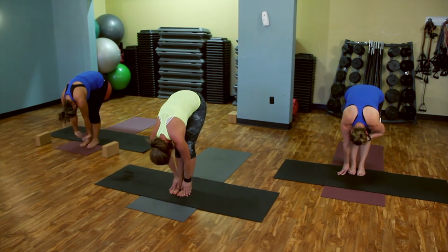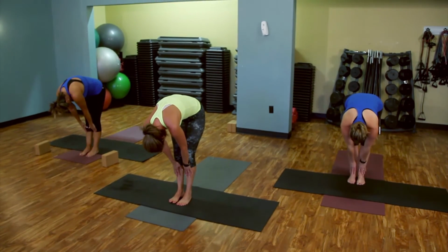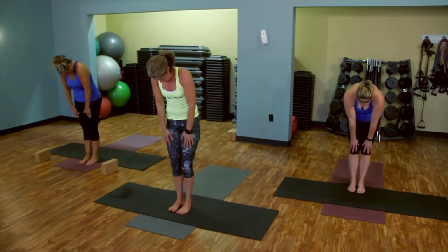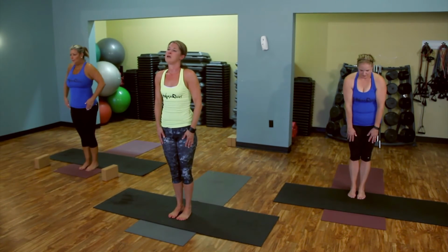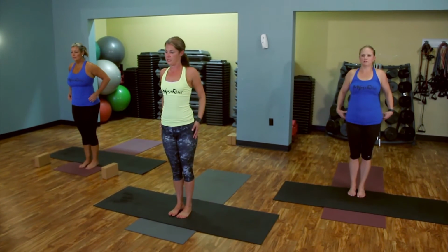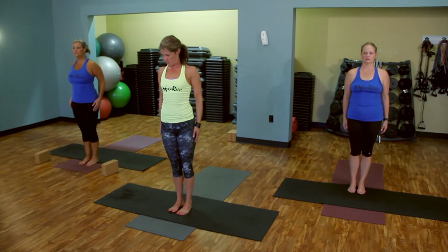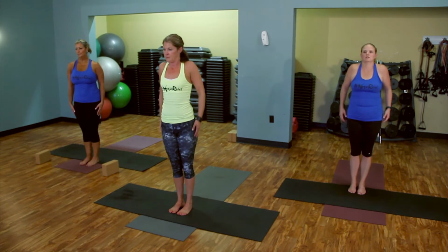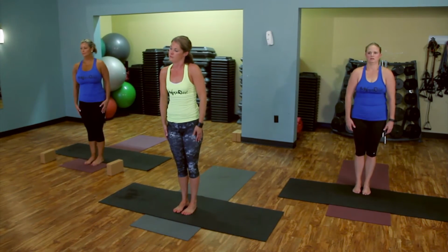Inhale, and let's round it up on the exhale. God save me from this hell. Keep the shoulders back for three. And two. Our prison cell. Forward. Your blood, it runs through my head.